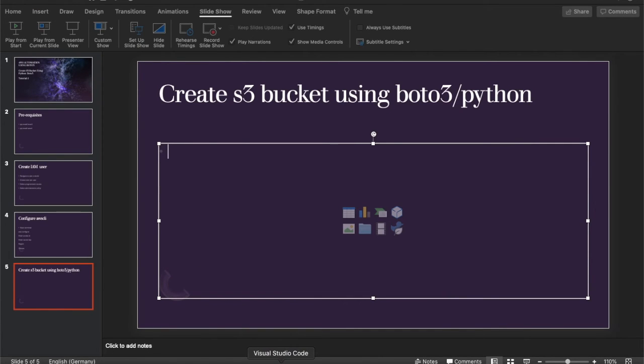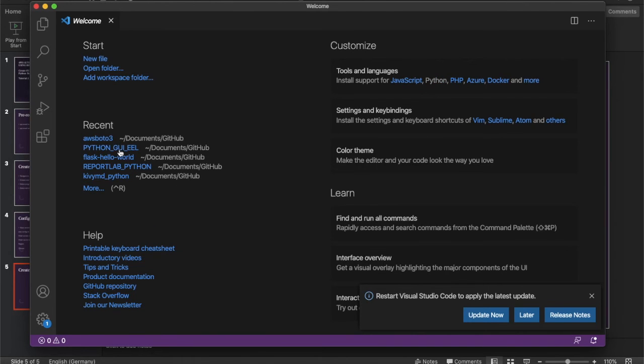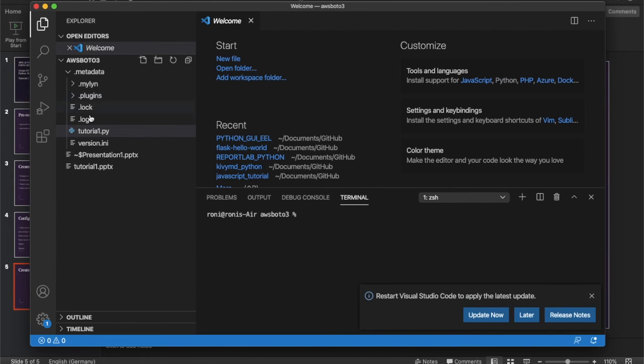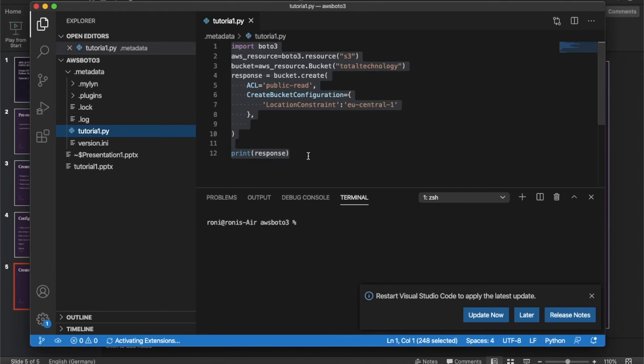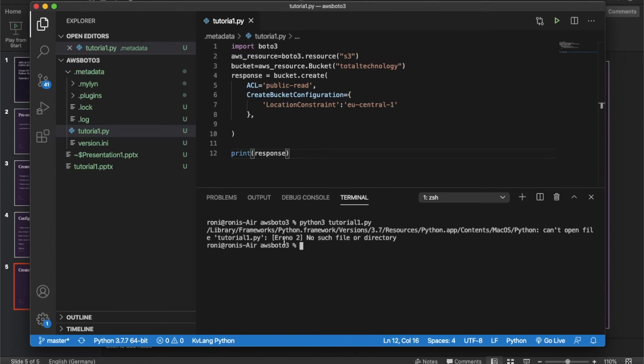I will just open my Visual Studio IDE from here and I can write this thing. So it is some problem with the IDE. So this is my folder. Let me open this thing. Okay, it's here actually. I'm not sure why this is saying it is not there. So maybe Python 3 tutorial 1.py. Why is this saying can't open file tutorial, no such file or directory?